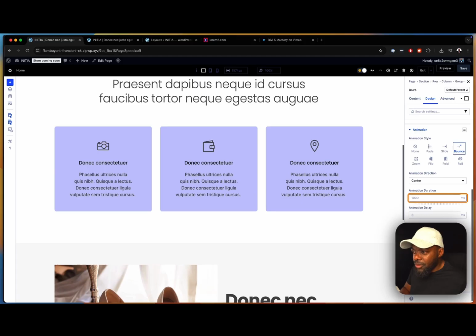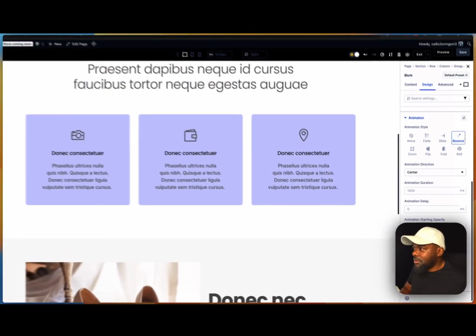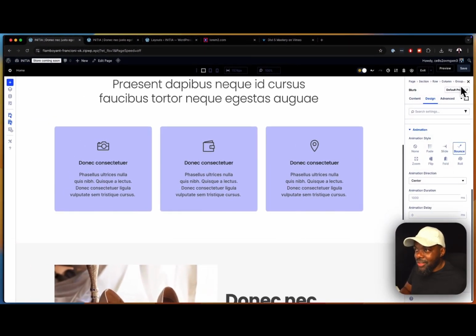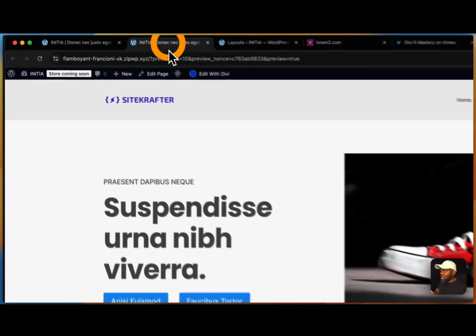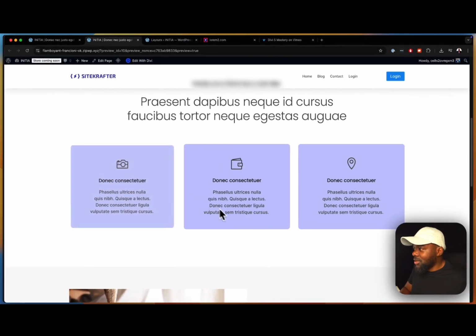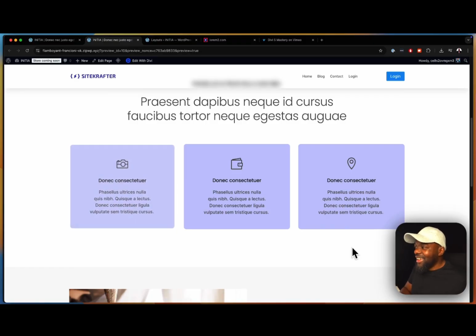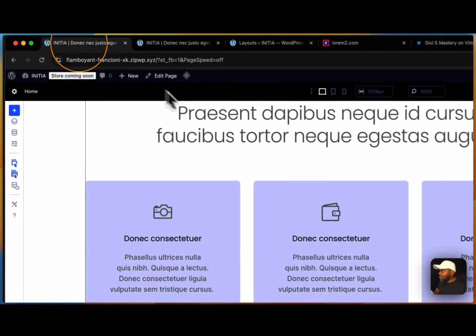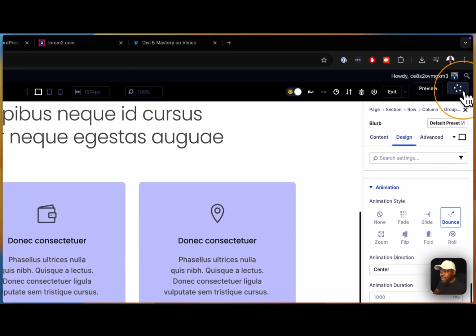And over here, you can also set the repeat. Right now it's happening once, but you can loop it. But of course, I don't know why you'd want to have that. So once you're done, you hit save. Now, what's really cool as well is if you want to keep this animation, you can actually save it as a preset. Okay, so this is where the presets come in. Do you see that? It's looped, so it keeps looping over and over again. Now, I would say this is not a good use of the animation right now. Ideally, you want to play it once, and that's it, like that, and then just leave it.